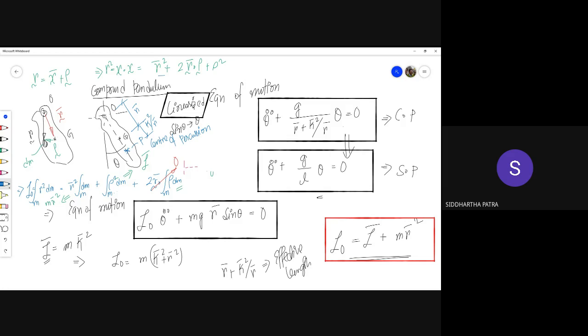So no matter from which side you hang your compound pendulum, the center of percussion always lies below the center of gravity. So for example, if this one is O1, and if you wish to hang the compound pendulum from O2, then this one is P1 and your P2 would be somewhere over here, always below the center of mass, which also goes to show you that the center of percussion is not a fixed point.